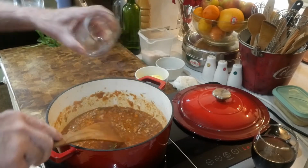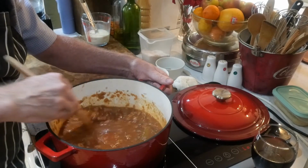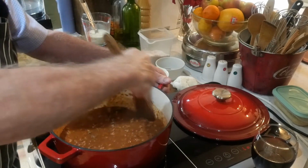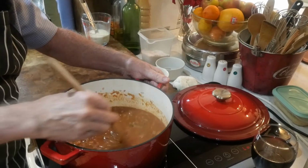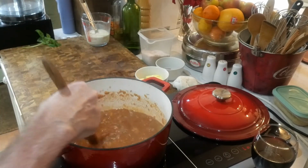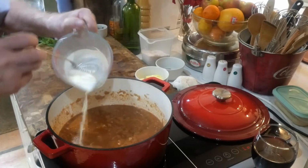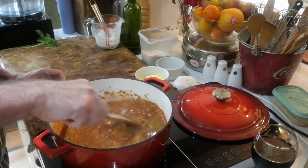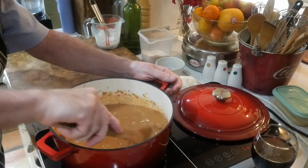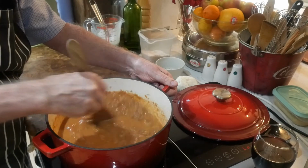I'm actually going to pour the rest of the red wine in. And of course I've got some milk here, full fat milk, to go in. And the idea of the milk is to even out the acidity from the tomatoes, and this just levels it out. I'm going to add some of this milk. Doesn't have to be all of it. See how it's changed the colour of it. But this lightness now, once it's left to simmer for a couple of hours, will change colour again and go to a deeper colour.